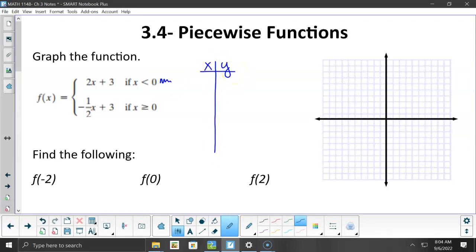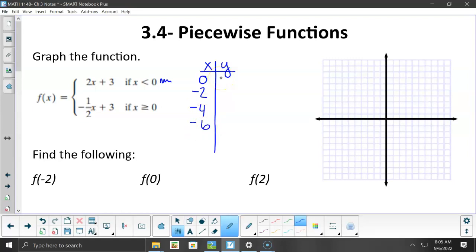So if I'm looking at this first one, let's just say I'm going to do that in blue. All right, so it's talking about if every x is less than 0. Okay, so one of the first things you're going to want to make sure that you're doing is you start at 0, simply because you're going to need to know where to put that hole on the graph. All right, and then numbers that are less than, do we have to go by onesies? Or can I be kind of lazy and jump around? So could I go -2, -4, -6? That would get me the same amount of information, but I'm going a little bit further on the graph.